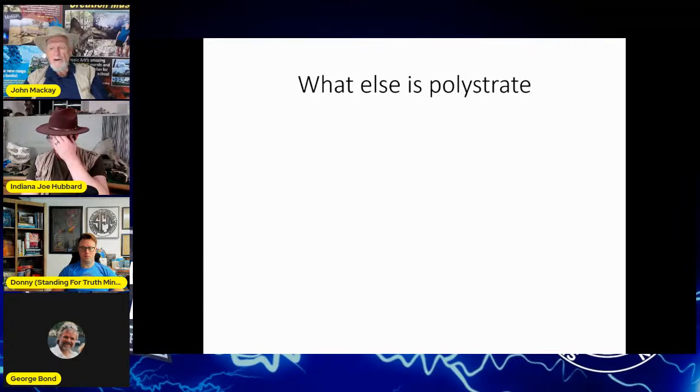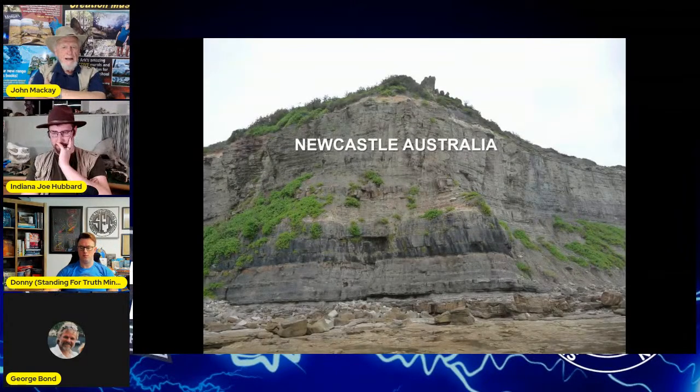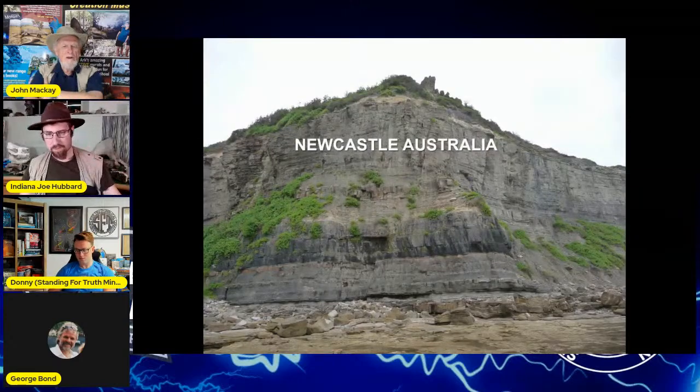But let me take you first of all to the first coal seam ever seen by an Englishman in Australia. That one right there. So yes, we do our check of history. Can I encourage those of you who are watching, don't just take current geologists as authority, because we've told you over and over again, the chief aim of modern geology is based on Charles Lyell, and his aim was to get rid of Moses.